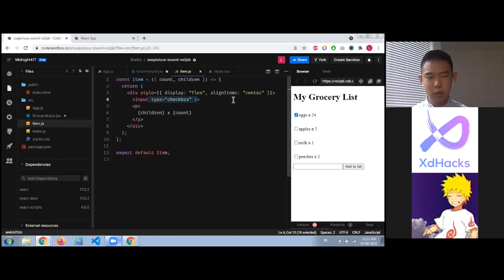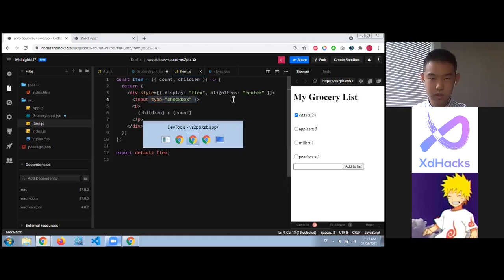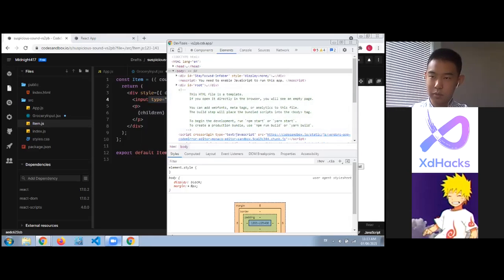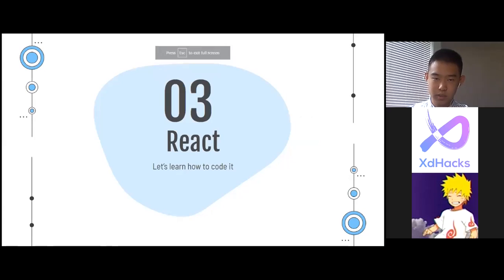And as you can see, 1 hour is hardly enough to completely learn React. I've barely scratched the surface here. And React actually has some pretty good documentation and some pretty good tutorials on YouTube or even in the documentation itself that I really suggest you look at if you're interested in further learning this library. Okay, so let's head back to our presentation.